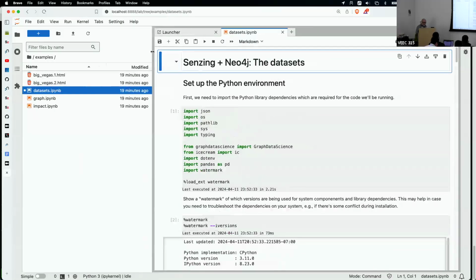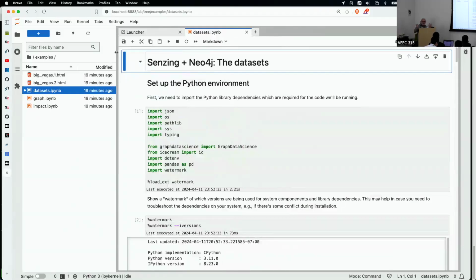And I can probably make this a little bit bigger. All right, is this readable in the back? Or I can boost the font size if not. Is it good? Okay, good. All right, so here we'll just take a quick look at the data sets. In the interest of time, I kind of want to blast through, but a lot of this is shown.